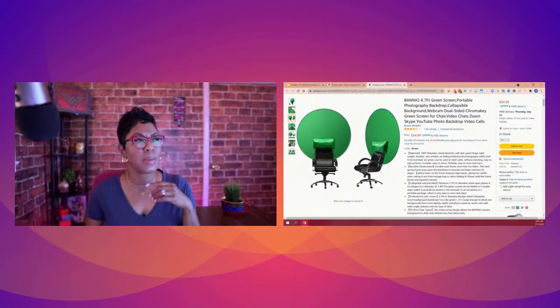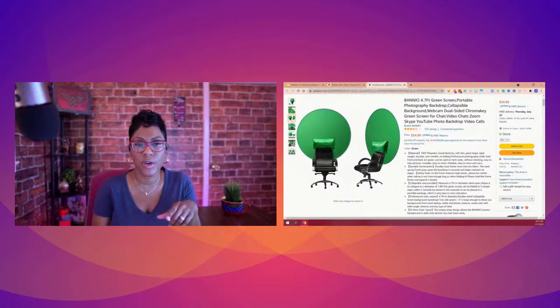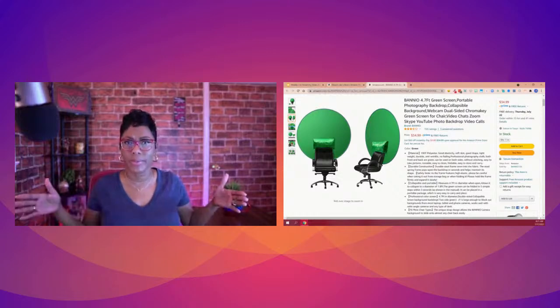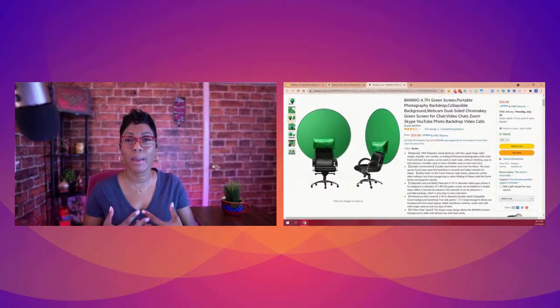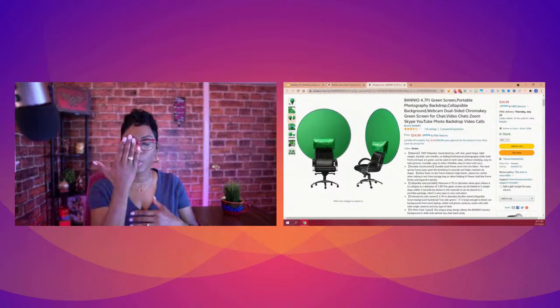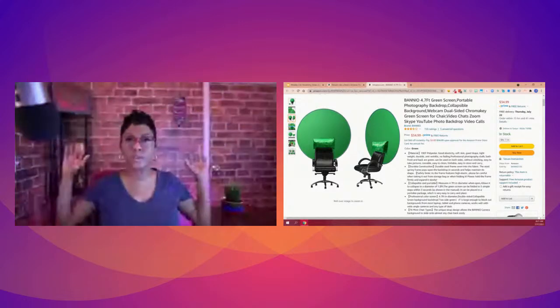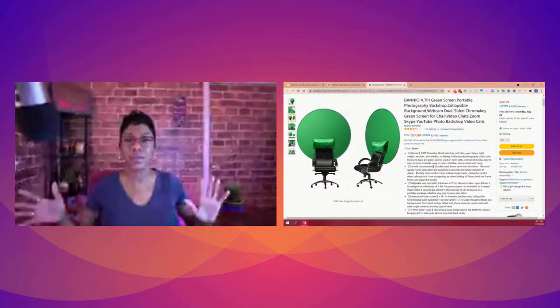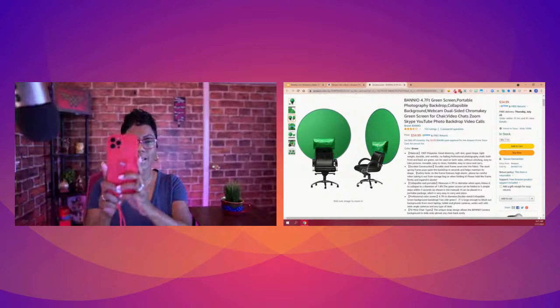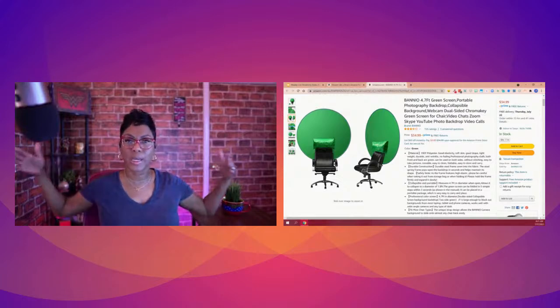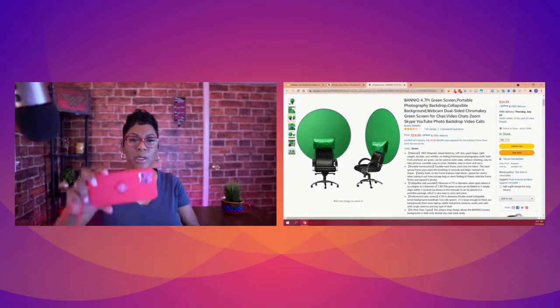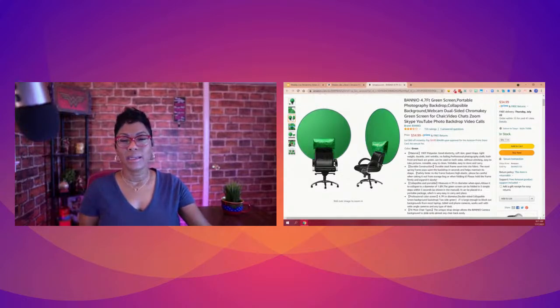Here's what you want to think about. Most of the chair versions of the green screens I researched are about that width. What you want to think about is that you're going to need to have your camera pretty darn close in order to get that full coverage that I showed you in my picture, right? If you don't, you're going to show the little edges of your circular setup, so your real image is going to show behind that and it's going to be in your scene. If you're doing a vertical video like this direction, that might not be as big of a deal. But if you're trying to get a wider scene, or you're trying to broadcast with a horizontal view, you may end up running into some trouble.